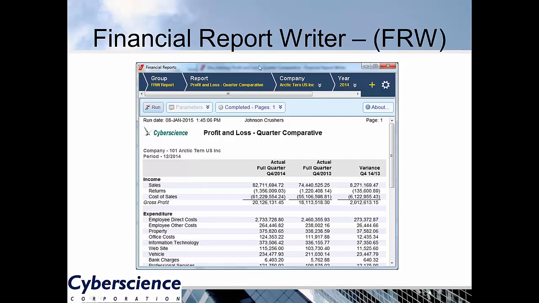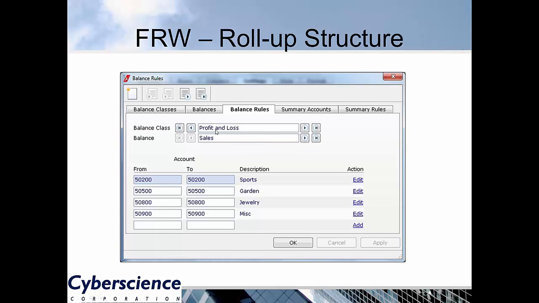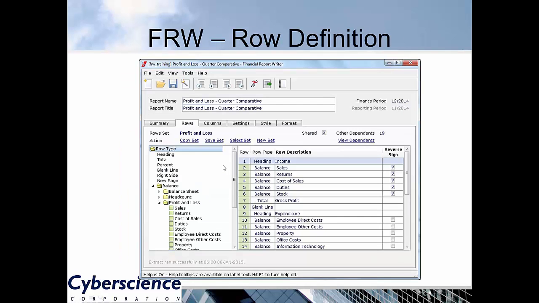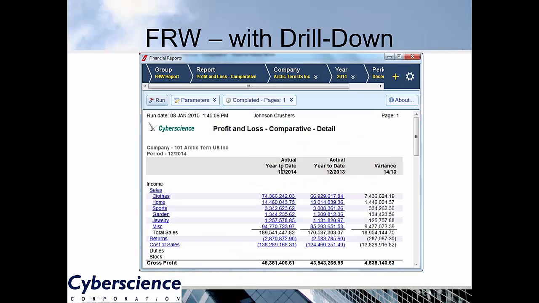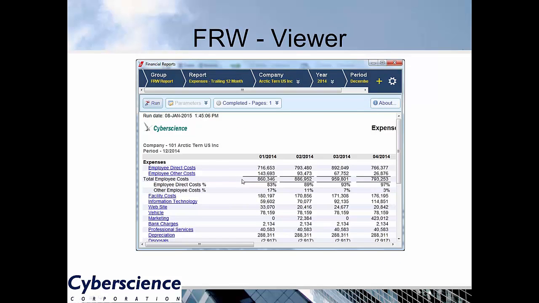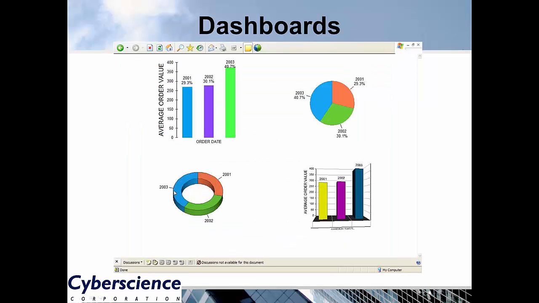Okay, there's also a financial report writer module within eCQ that lets the accountants create all their financial statements. And it's a very nice environment where users can pick company, year, period, favorite reports, and again, they just navigate by clicking. They set up their roll-up structure by defining the rules. If you've already got those populated in Baan or LN, we can read those directly from Baan and LN. You define rows and columns, and you combine the two together to generate reports, with drill down or without drill down, however you choose to deploy the information. And again, it's just a click and drill down.